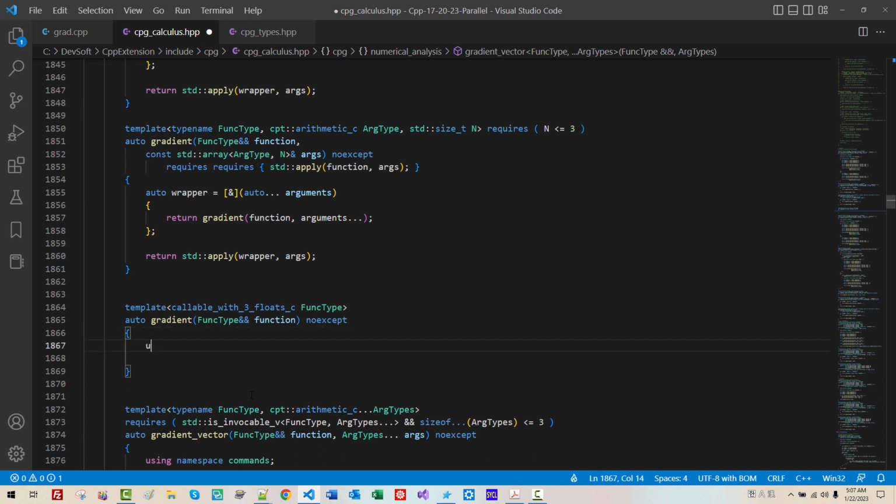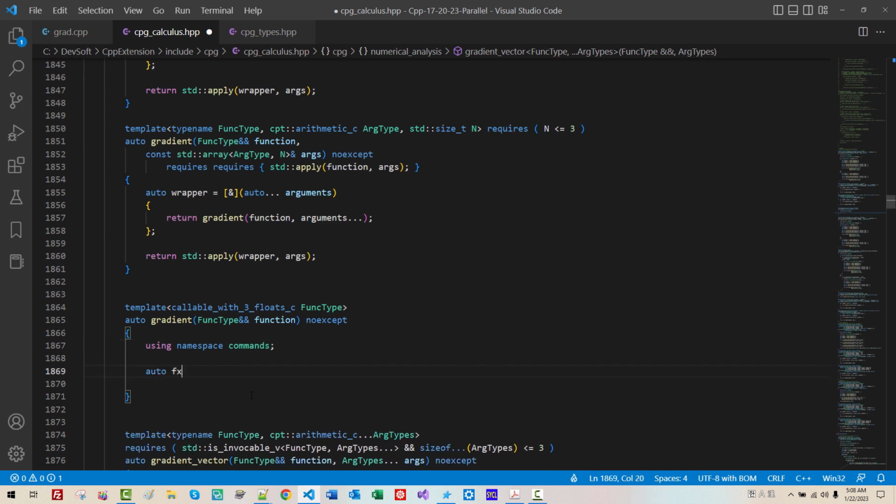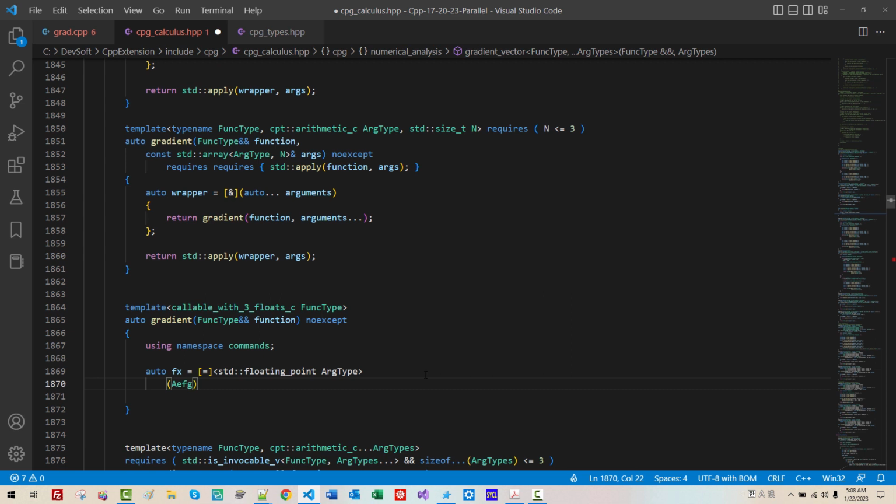Now, using namespace commands, or fx, we capture the function, std floating point, arg type x, arg type y, arg type z.